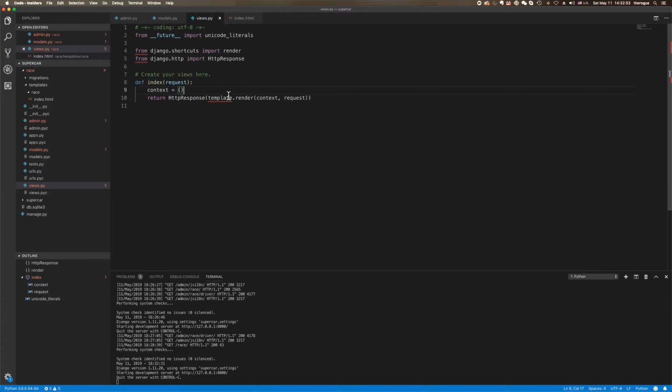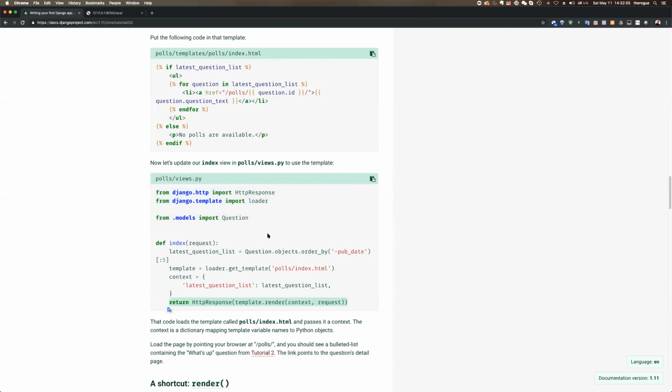And I think I need to import something else. Yeah. And you also need to get this from django.template import loader.